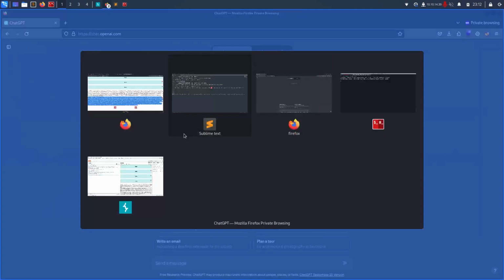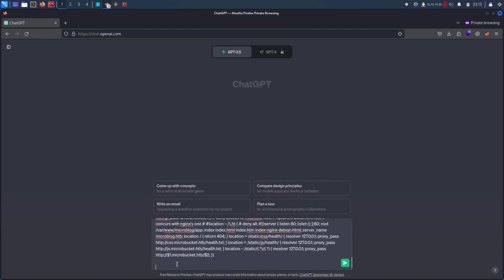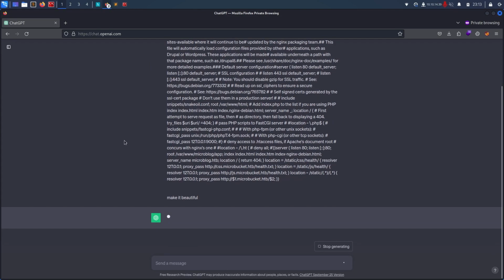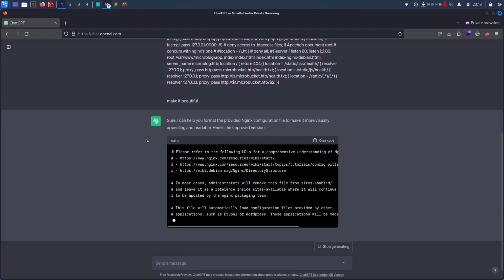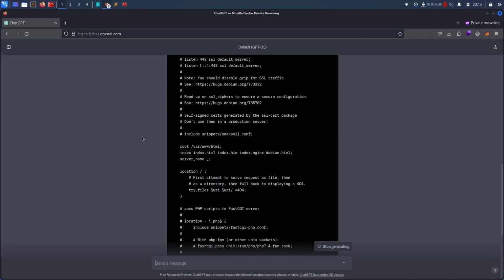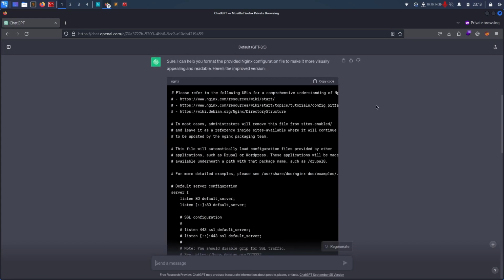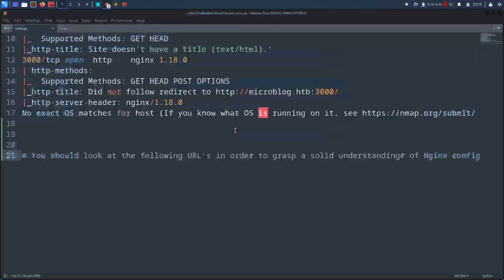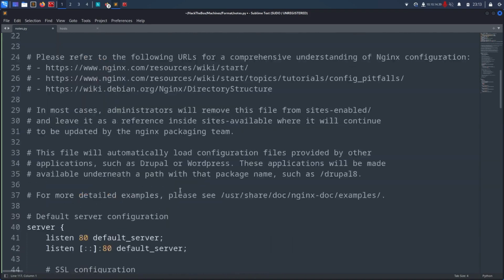So I am having ChatGPT right over here. So what I can do is I can try to paste all that here, and I will say make it beautiful. That's all. So in this way, I utilize ChatGPT a lot to make my things much easier. So now ChatGPT will make this much more beautiful in front of me, so I can analyze this now. So let me copy this all, and if I paste this into my editor, that will be way more beautiful.